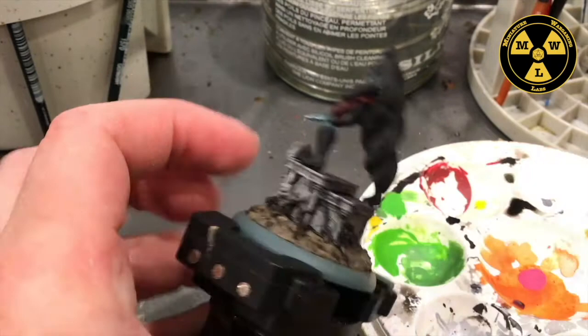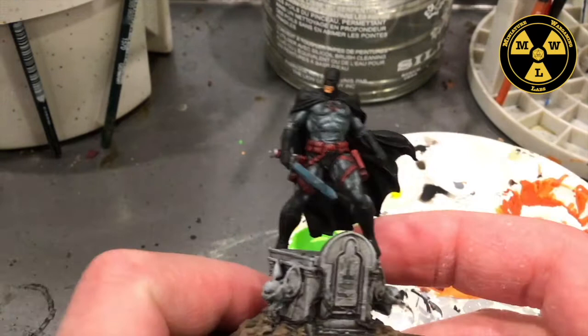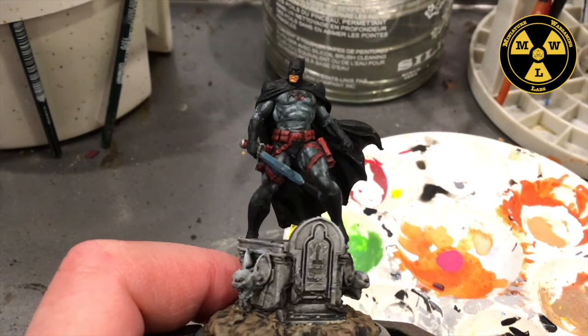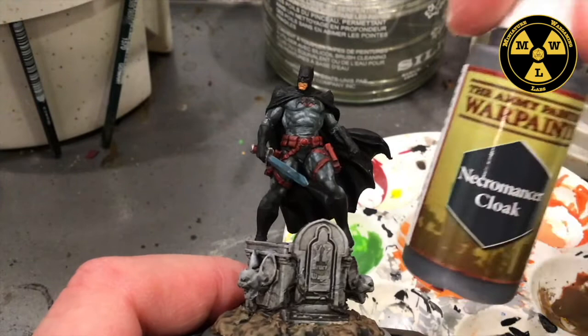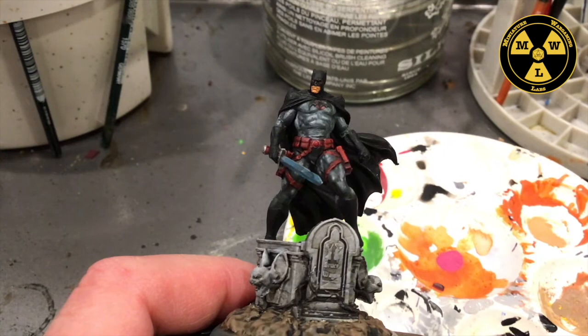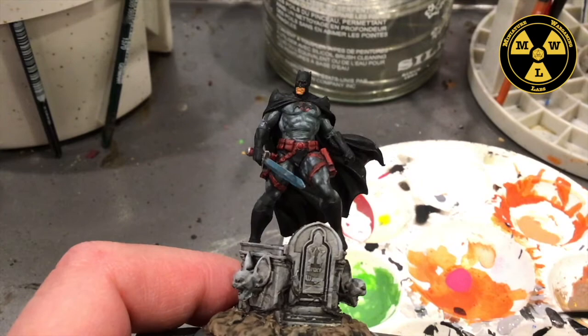Alright, happy with that. Let me go back around, see how much color I want to add. So I finished with the highlights of the ash gray, and it actually appears brighter in the camera than what it really is because of the overhead lighting I have. The next step is I want to do some highlighting. I'm going to use some Necromancer Cloak. Now, this appears to be very similar in shade to Mechanicus Standard Gray, but as you can see here, it is just a touch darker, which is why I think it'll work well.